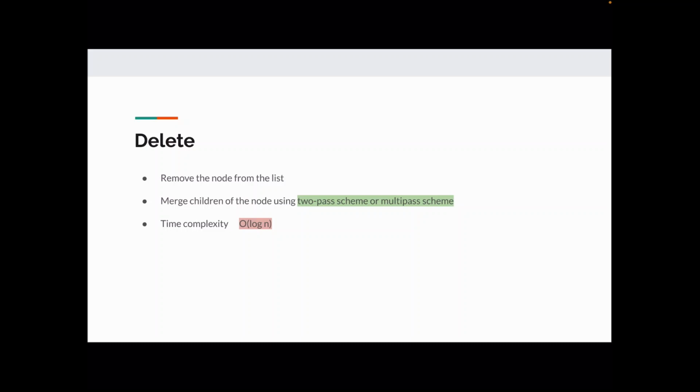Let me explain this in a simpler form. First, delete the links between the root, the left child and all the siblings of the left child. Then merge the subtrees obtained by detaching the left child and all the siblings by the 2-pass method, and then delete the root node. After that, merge the detached subtrees from left to right in the 1-pass, and then merge the subtrees from right to left to form a new heap without violation of the min heap. This process takes log of n time, where n is the number of nodes.